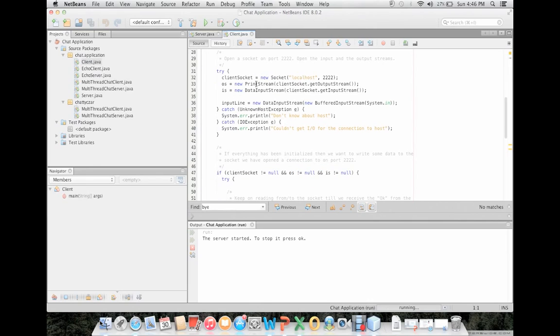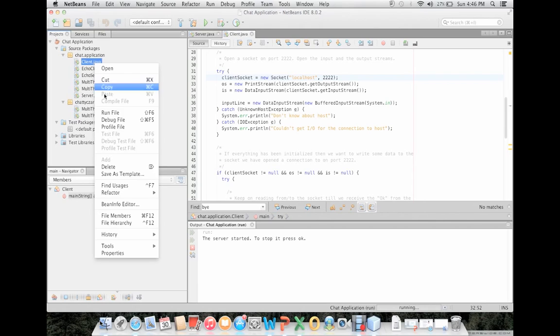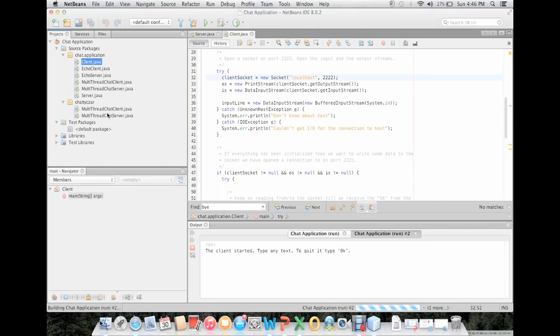Now this is the code that we run for the client. As you can see, the client is looking for port 222 so that it can send a message. Now we are running the code for the client. The connection has been successfully established between the client and the server. The client sends a hi to the server. The same message has been received in the server. And the server responds, hi, how are you? And the same message has been received on the client side, as you can see.